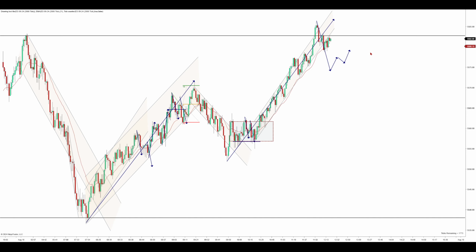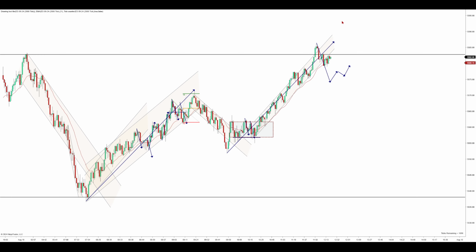So you just got to be patient. First entry long, second entry long, failure, perfect area for it. We could even get something that's pushing all the way back up to the overnight high. Sometimes it'll form a retest like that. But if we do push out, what I'd like to see is a sharp push up, couple legs back, retesting.